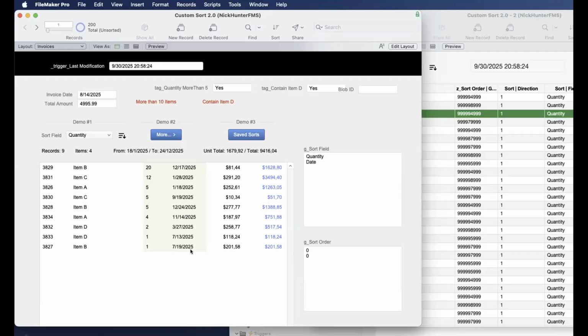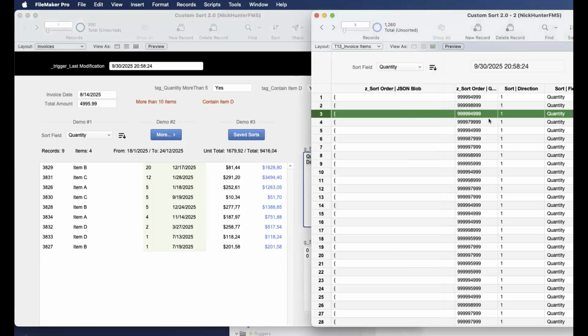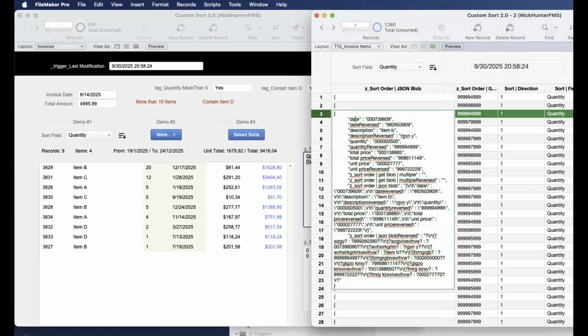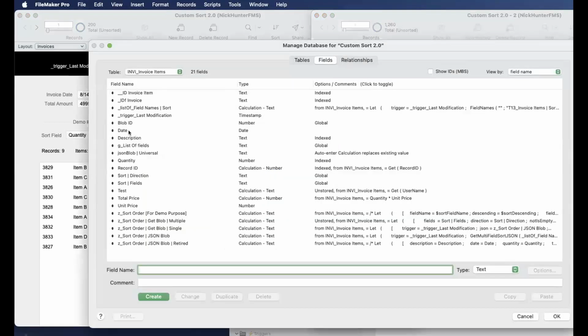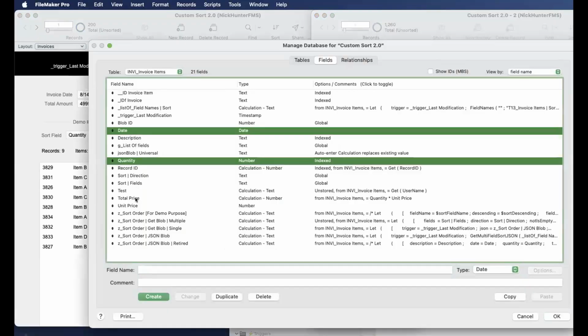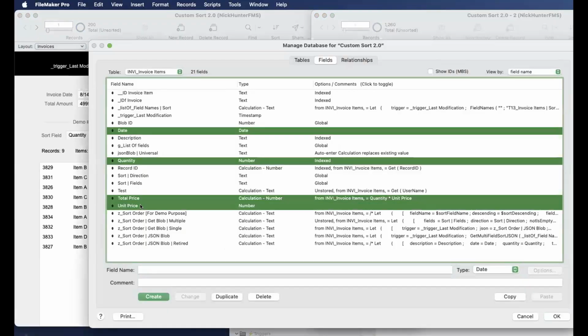Because everything is made with logic and common sense. All of this is because I'm calling the name of the field. The name of the field in the blob, date, but it's also the name of the real field: date, quantity, unit price, total price.